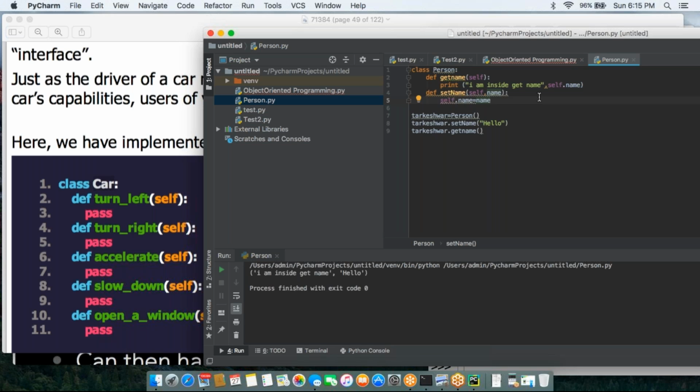Then set name is the second one in which you provided the value hello for the name. In the second line you said get name, and it says I am inside the get name, and hello is the value because of self dot name. Okay, got it.